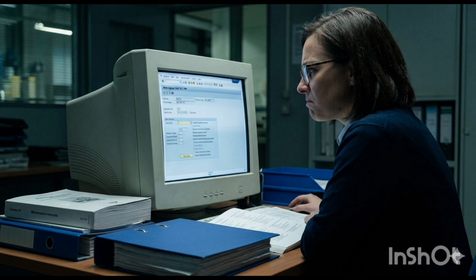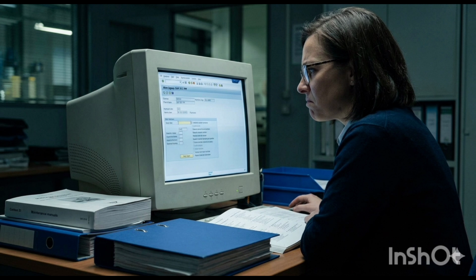Many of us remember the green screen. Here maintenance data lived in silos. Information was trapped in folders or hidden behind complex transaction codes. The planner is frustrated because the data is static. It does not tell her the health of the plant, only its history. In this legacy world, master data is a chore to maintain rather than a tool for success.